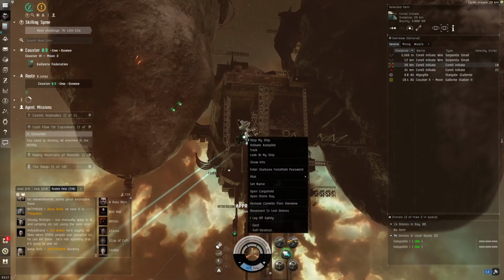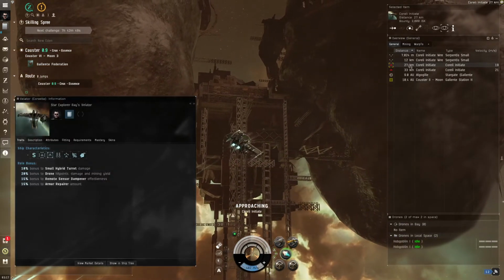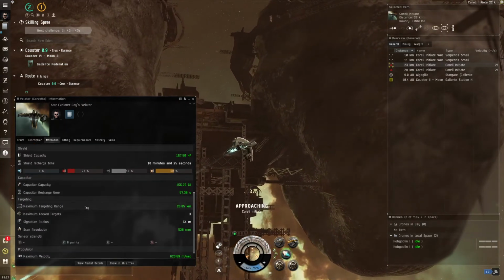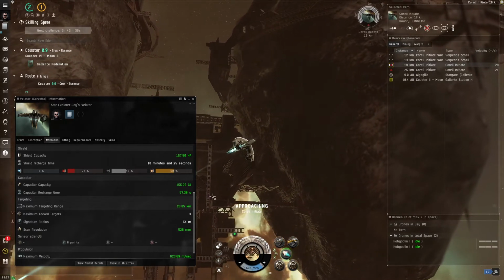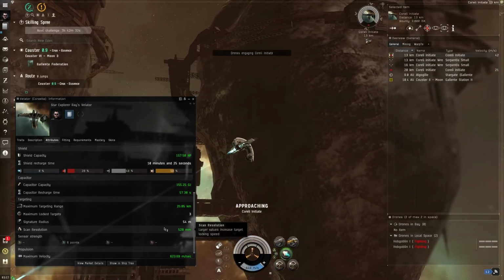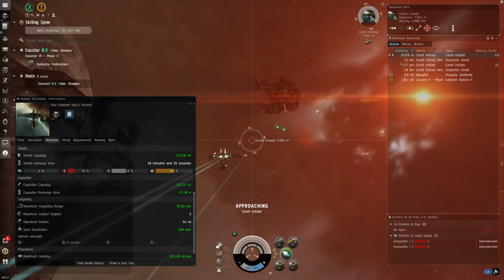So it's just our targeting distance, right? We can right click our ship. We can say show information about our ship. He's targeting us. And we go to attributes, and we can see targeting range. Maximum targeting range is 25.85 meters. So it's like 25 meters. Our drones can attack from 25 meters, I think. So pretty much if we can lock onto the enemy, our drones can get them.